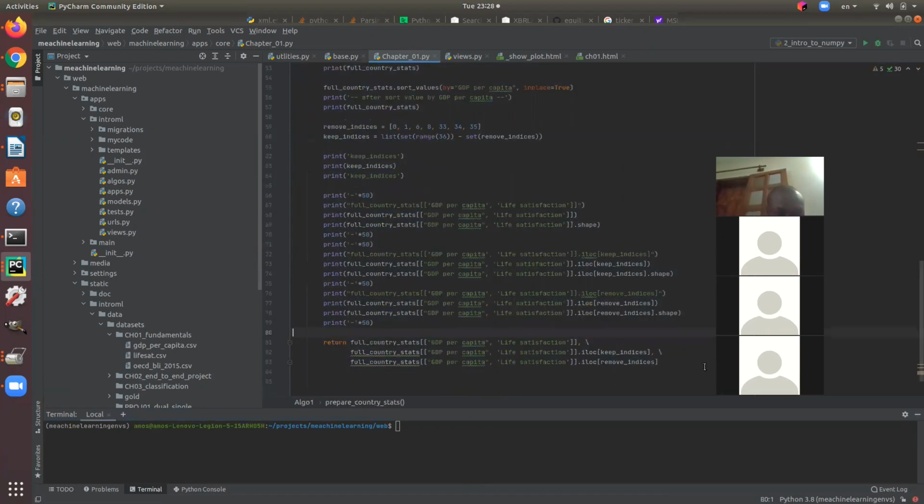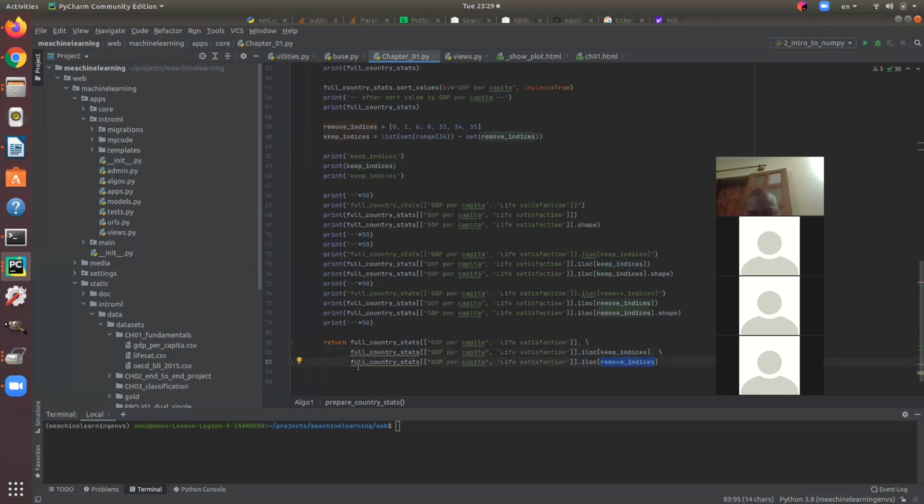The bottom line of all of that is we have the full country state, but we took those 2 variables, and here we took all the indexes, we split it to 2 indexes. One index is to keep, which countries to keep and which countries to remove.